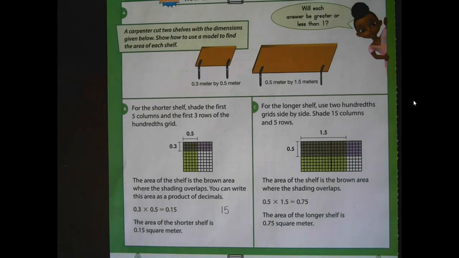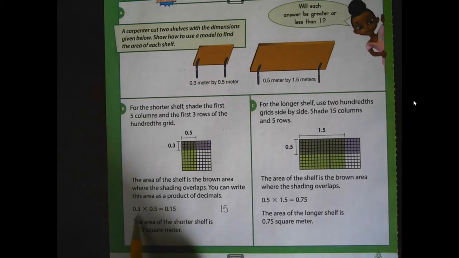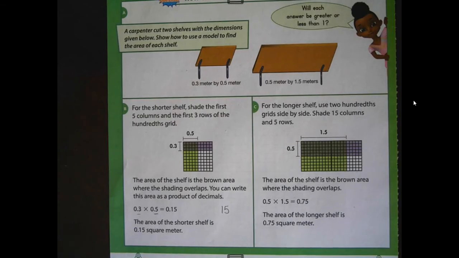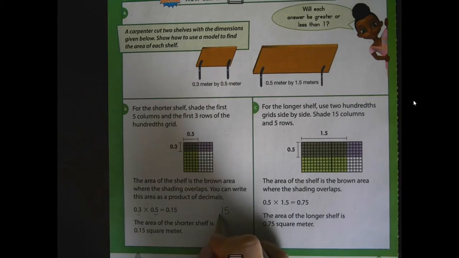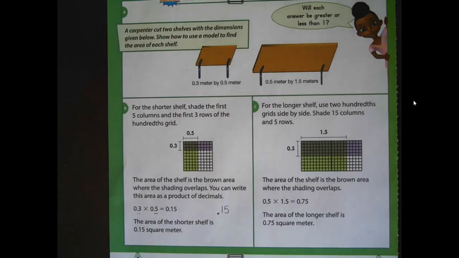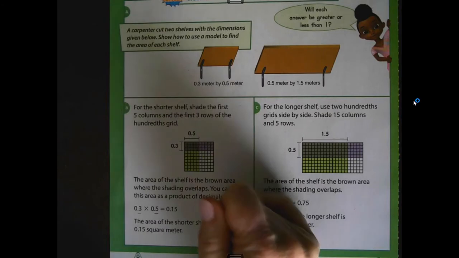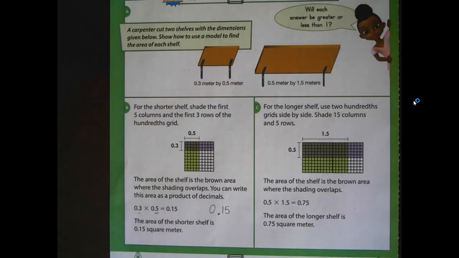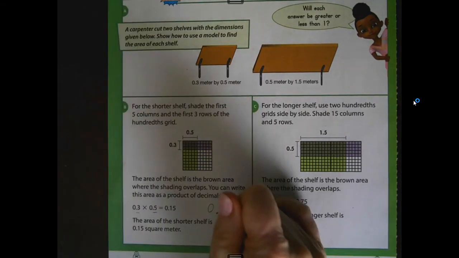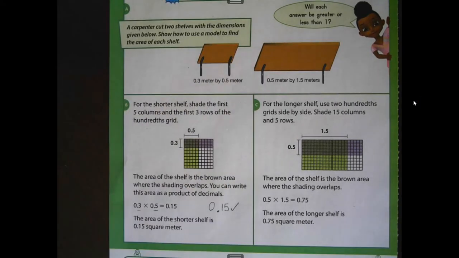If you remember from our last few lessons, we count the number of decimal places in our factors. So we have 1 decimal place in the first factor, another decimal place in the second factor. So we have a combined number of decimal places as 2. So we need to have 2 decimal places in our answer. So now we firm up this answer. 0.15 is what we have here. Since there's no whole number, you guys know that we put a 0 there. And we just checked our model with the standard algorithm.